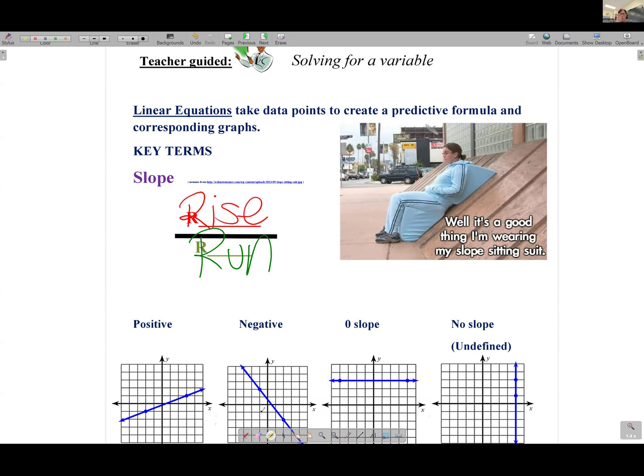Slope is simply the change of the rise over the change of the run. In science class, the word change or difference is going to be used with this symbol. That means change of, or it's called delta. It's the change of the rise and the change of the run. For example, if this would be slope, like this, just trace it. The rise would be the amount vertical compared to the amount horizontal for this line. Rise over run.